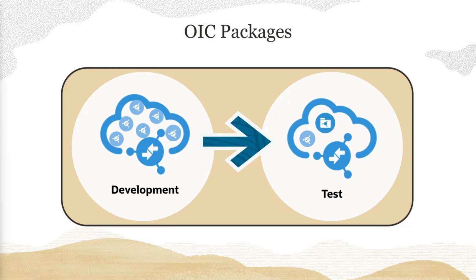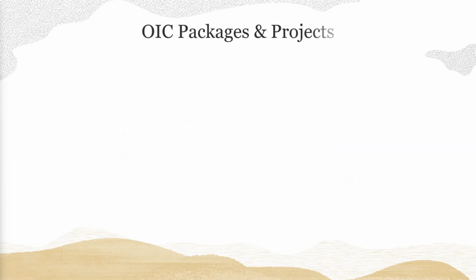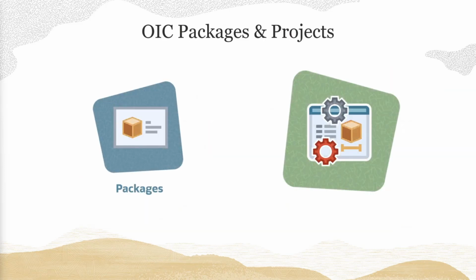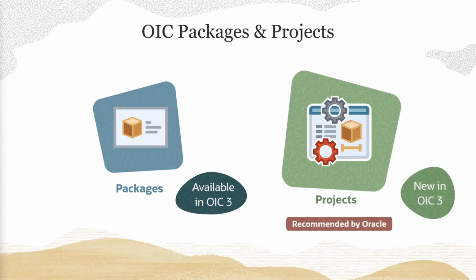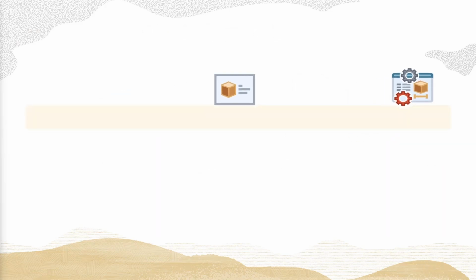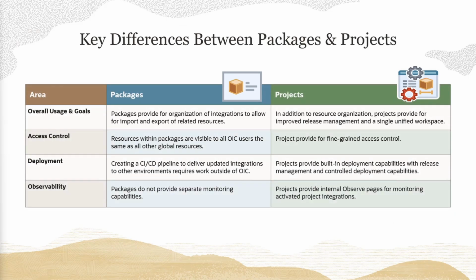However, except for that brief mention in the earlier video, you may have noticed that we haven't really talked much about these, and there is a reason. Packages have been available to OIC for a long time, but projects are new to this current OIC 3 version. So while packages are still available for use in OIC 3, Oracle now recommends using projects instead. So to better understand why, let's contrast the key differences between them.